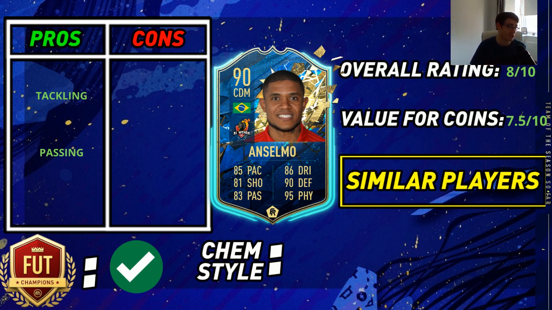Passing. The second pro to the card. So 2 assists in the 3 games. Nice passing stats: 95 short pass, 93 long pass, 80 vision. You have to go with that. With that Artist cam style, try and get some of those passing stats up a little bit more, and he came in with 2 assists in the 3 games, which I really couldn't complain with. So happy days there as well.